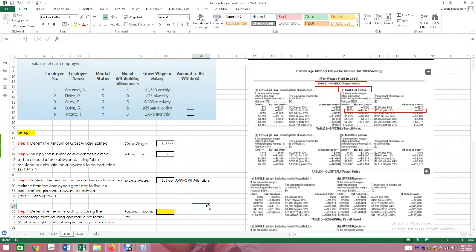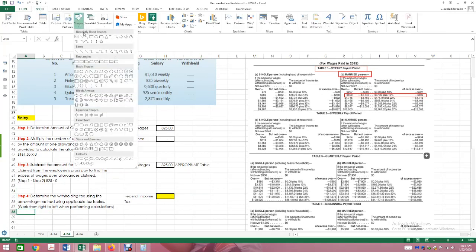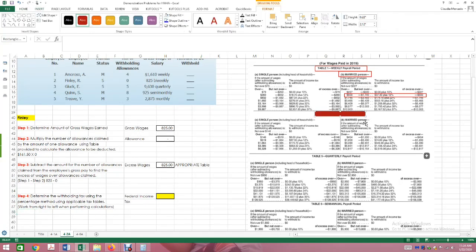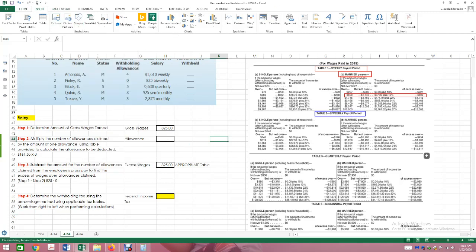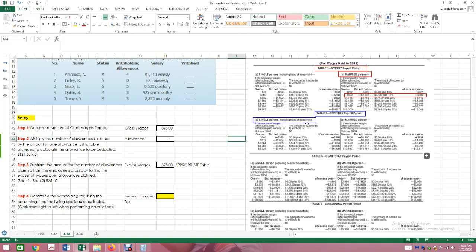Now we're going to do our actual tax calculation. Now we're going to look at our tax table. He gets paid bi-weekly, so now we need to look at table number 2. This is for bi-weekly pay. Now this person is single, so I have to use my single table right here. Make sure that you use the right table. So now we're looking at the single side.